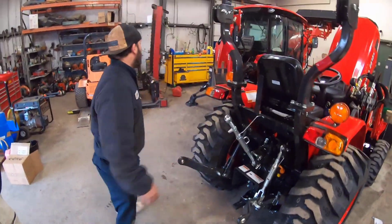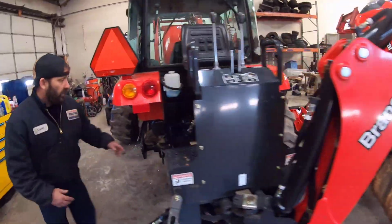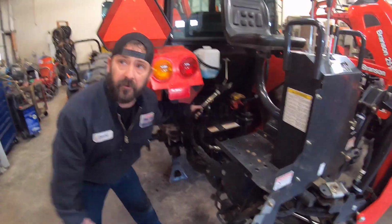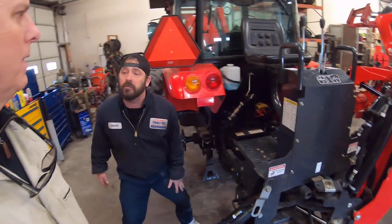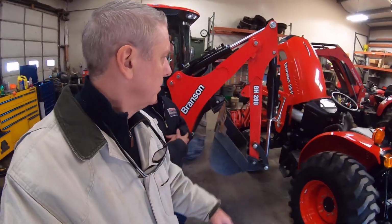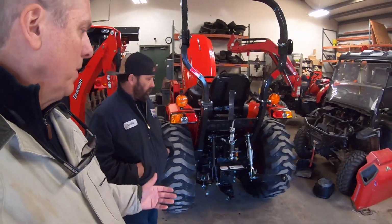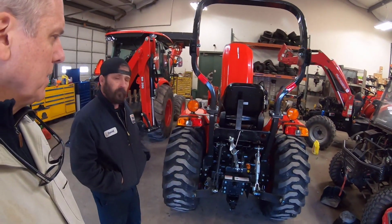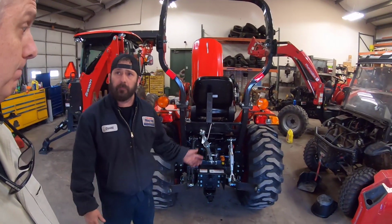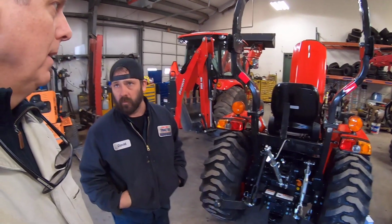If you look at this 20 series, just to give you an idea, they've got the rear remotes, but the backhoe is plumbed in differently, so you don't even need rear remotes. That's really more for other implements that require a lot more control, like a hydraulic top link or side links. I'm not really planning to use it for farming, so I didn't think it was as big a deal. But it's something you can add. You're talking $600, and I can put it on in an hour.